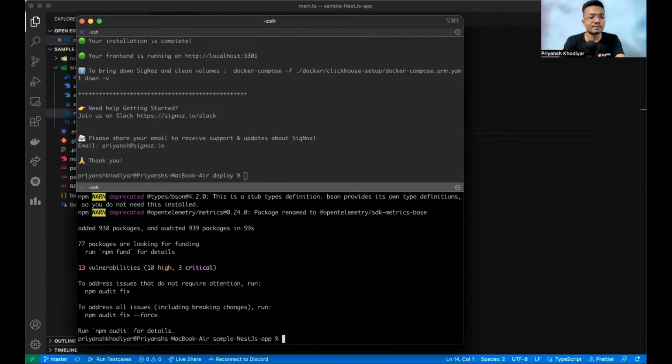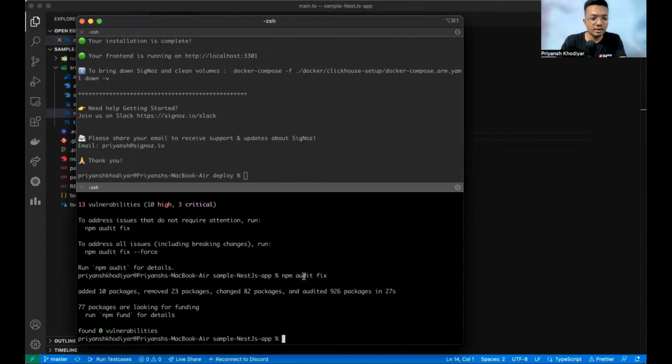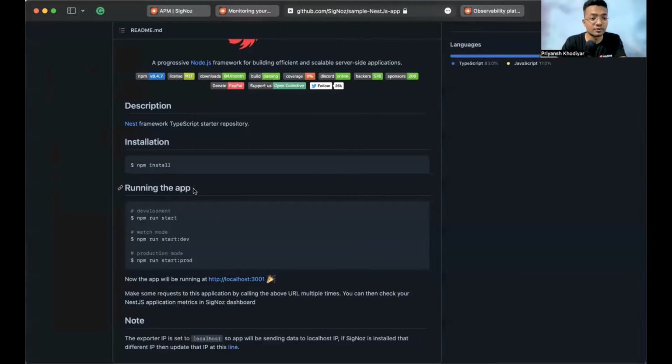The npm install command is successful. It's giving me some warnings of deprecated packages, so let me just run npm audit fix. Okay, we are done with the installation, and let's go back to the repository readme section.